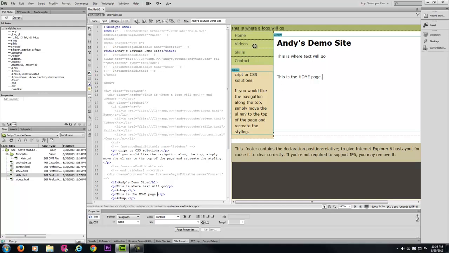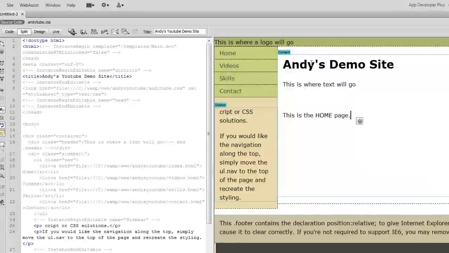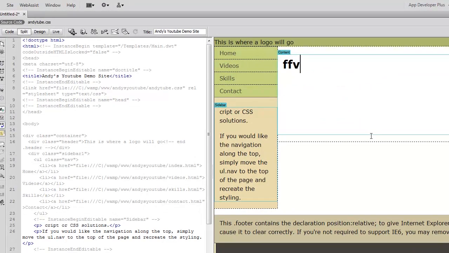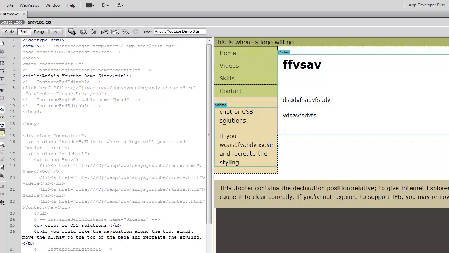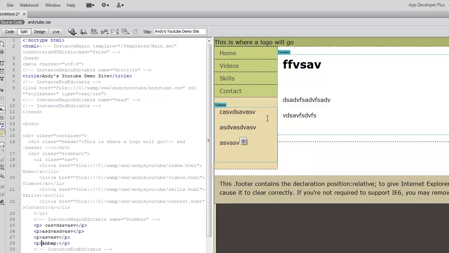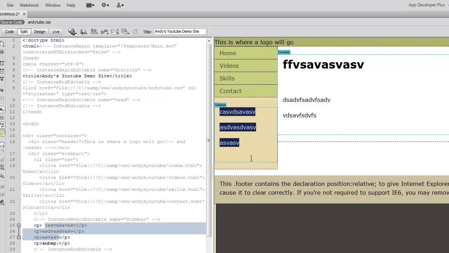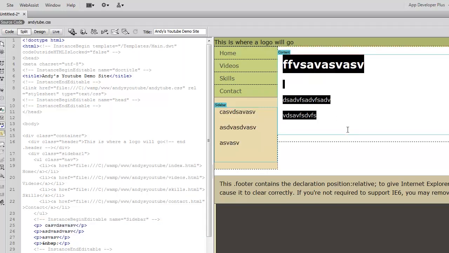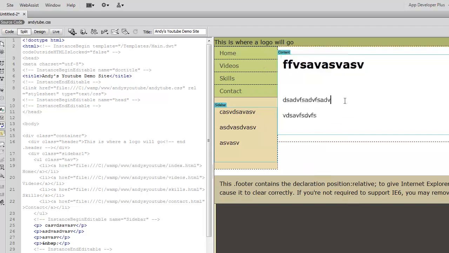Now if you look over here, when I go over this area, I have an "I can't do it" kind of cursor. But if I move out into this area, I can type anything I want out here. I can type anything I want into this area. I could insert pictures into here if I wanted to. This area is completely editable, where this area over here is not. That's why we were creating these editable regions, so that the other areas are defined as not editable.